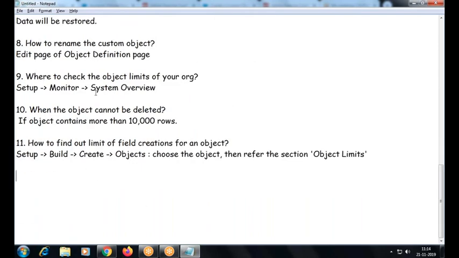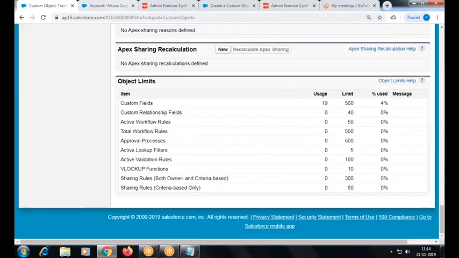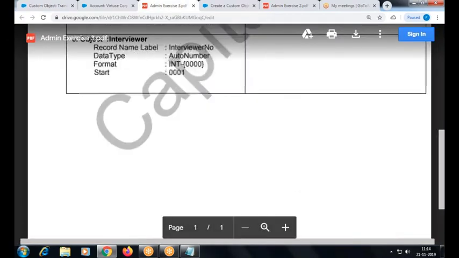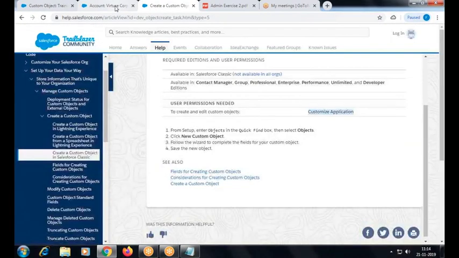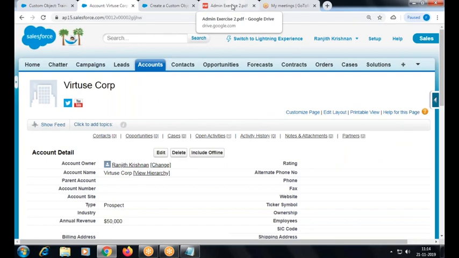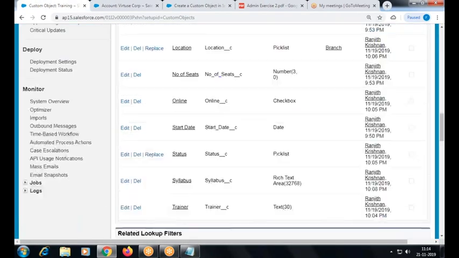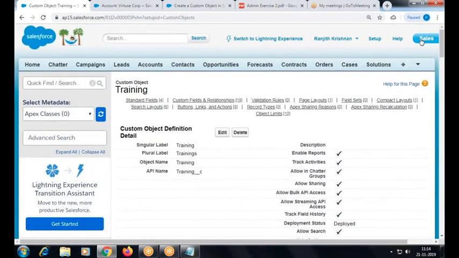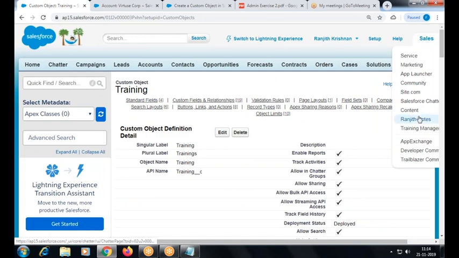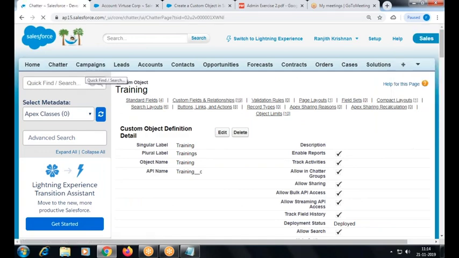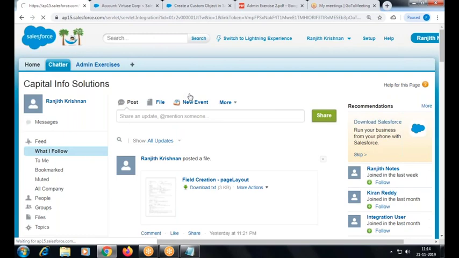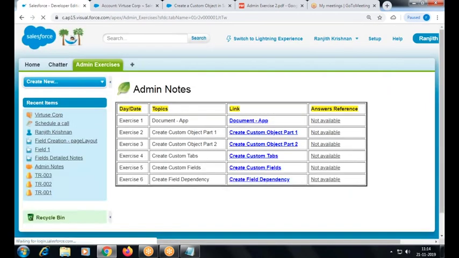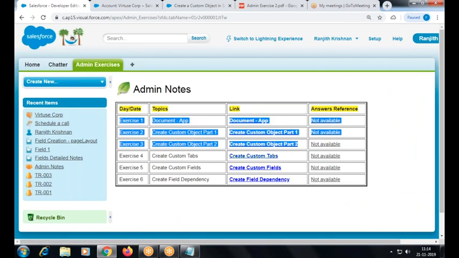Fine. Is everyone clear with this? We'll move on to the next part, exercise. What I gave? I hope you can do it. Exercise 3, and the next exercise is creating tabs.